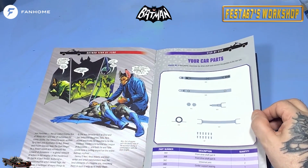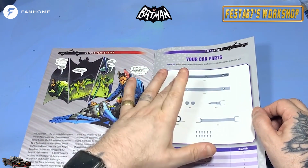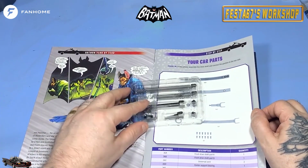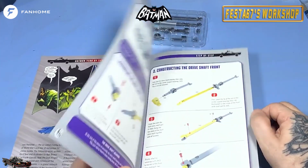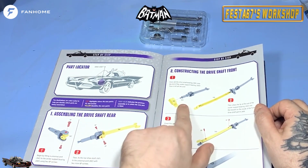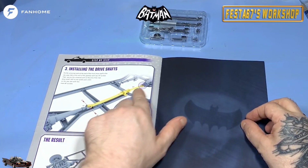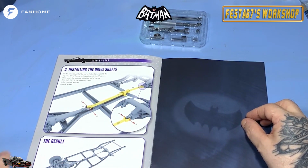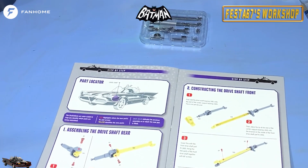This is the car parts we've got. We're going to assemble the drive shaft to connect the gearbox and rear axle together, folks. So you've got the halves of the drive shaft, the universal joints, and obviously the centre support bearing. And that is all in this little packet here, okay? So let's put that to the back for the moment. Very simple step-by-step instructions there on how to put the UJs together. Then obviously inserting this into the centre bearing, putting the other half together. And then at the end, we'll be laying that along the frame of our Batmobiles. And this is what you'll end up with at the end of today's issue, folks. So we'll flick back, and we'll start laying all these parts out and doing a bit of assembly for you.